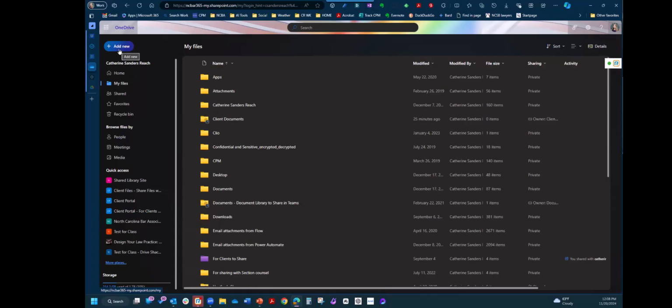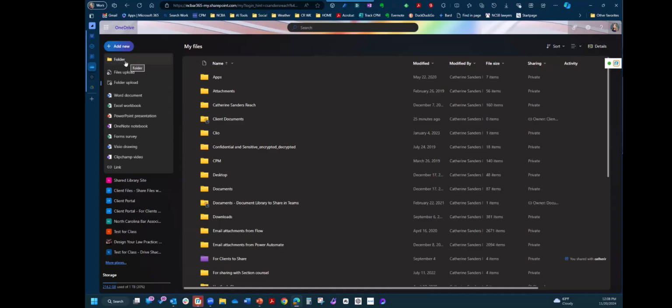And then you'll get a notification anytime someone uploads a file into this folder. It will walk them through this, it'll ask them who they are, and then you can get an email notification and move the file. So if you don't want to create multiple shared folders for all of your different clients, it really depends on if you're the type of firm that has lots of matters for one client, or lots of clients with a low number of matters. But I'm going to go with the path of least resistance.